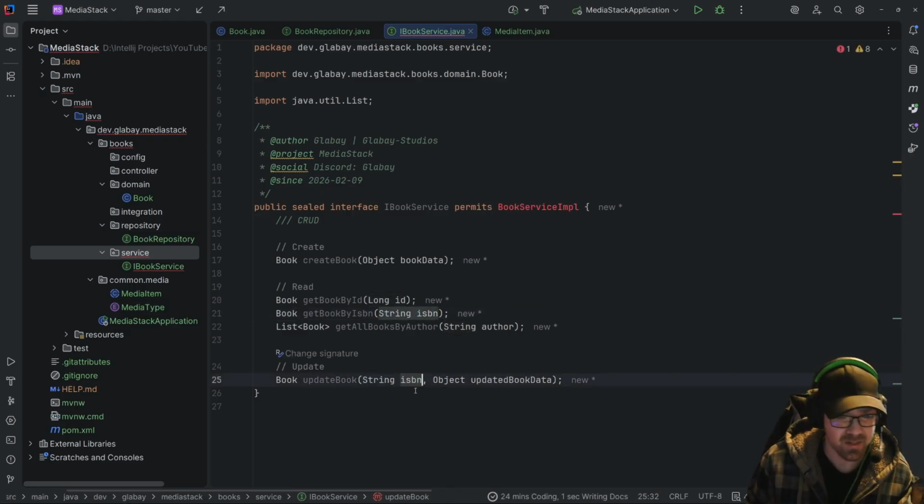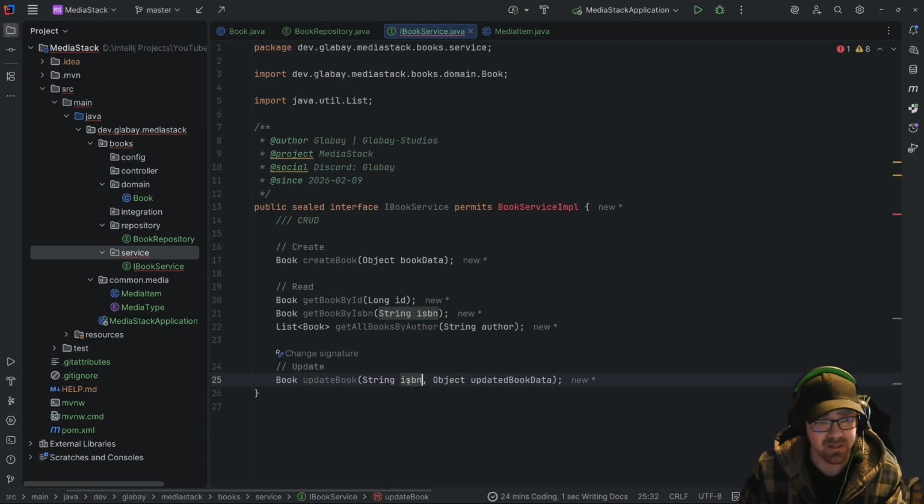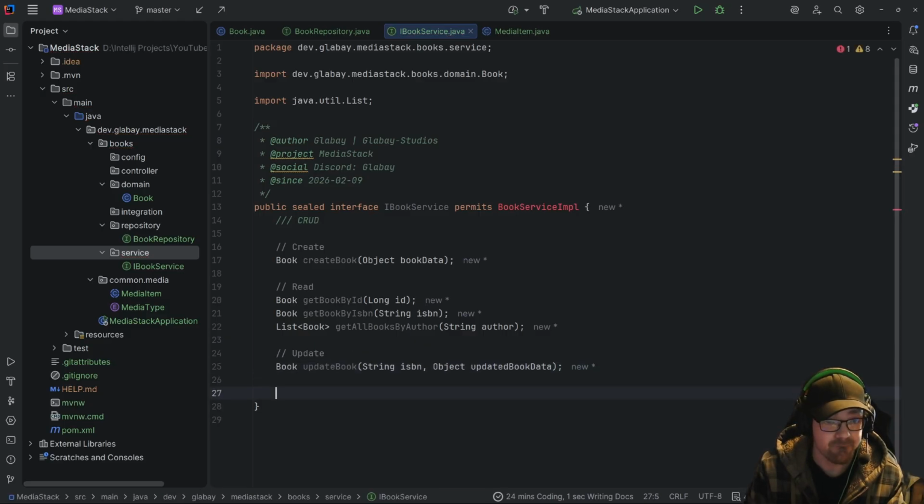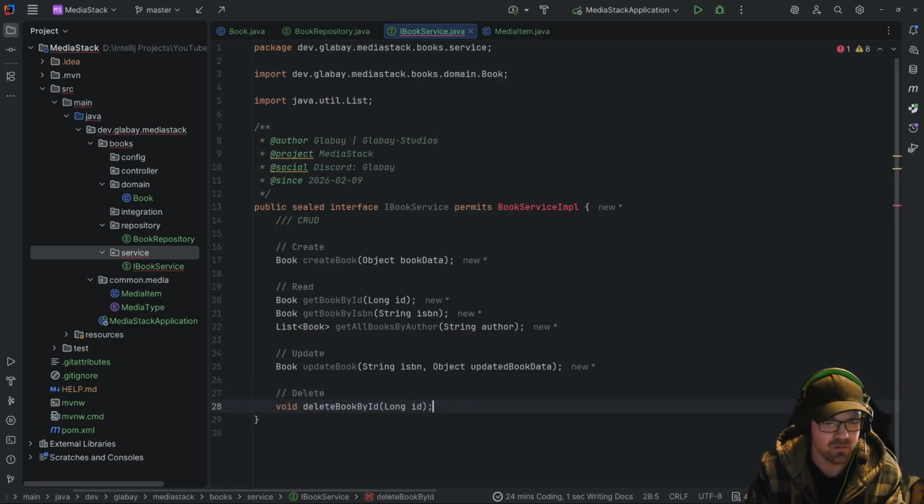We're going to take in an ISBN number for the book that we're looking to update, because it'll be a little easier to track. From there, we're also going to take in another object of an updated book, which again we will create soon. Finally, we want to delete, and this is going to be the last of our CRUD methods.